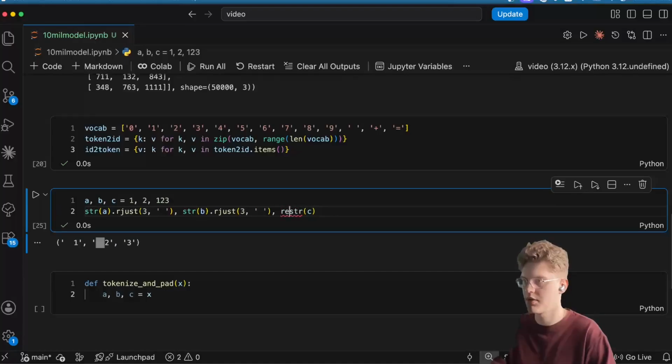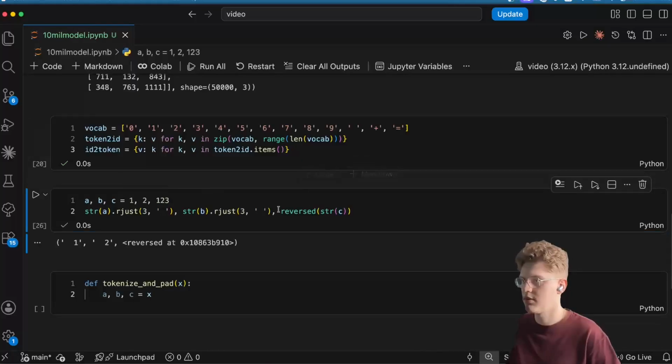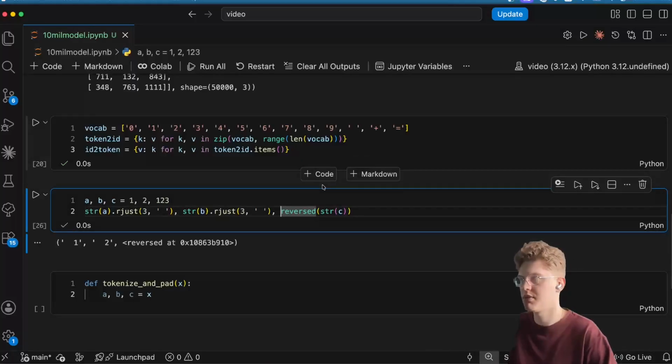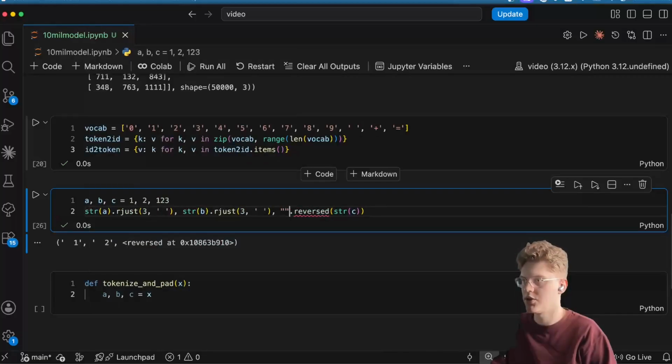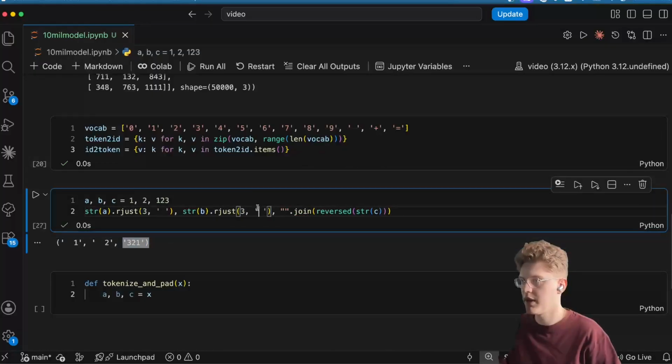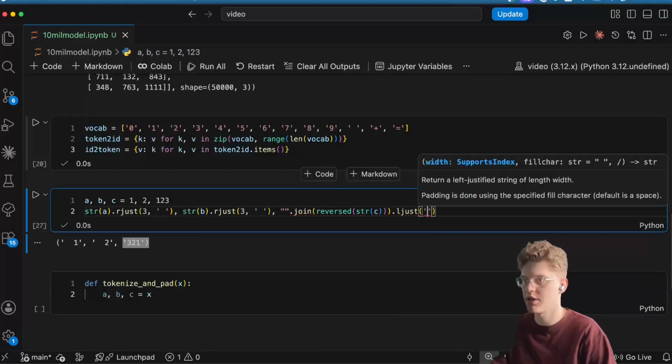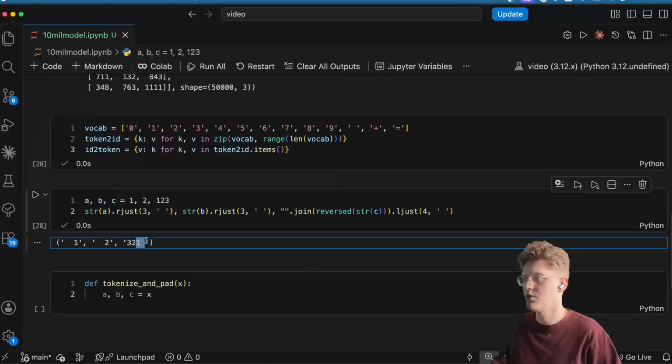We can do this with reversed. Yeah, it's going to be an iterable, so we need to turn it into a string, like so, join, bam. And we need to use ljust in this case to adjust it to length 4. You can see we added a space over here.